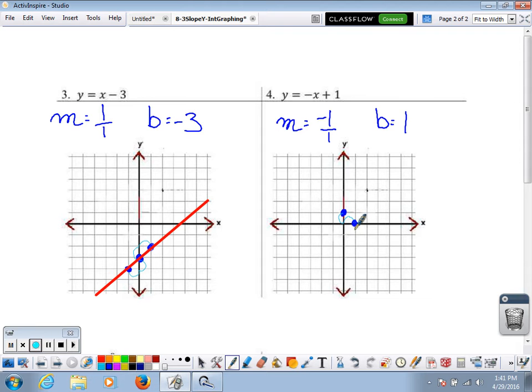Okay, so I've got 1 point over here on the right. Now, Jordan, I'd like to get another one on the left. So if I go back to the y-intercept, very good. Up 1 and to the left 1. Okay, total opposite. Okay, take a step back and look. What am I looking for when I take a step back and look?